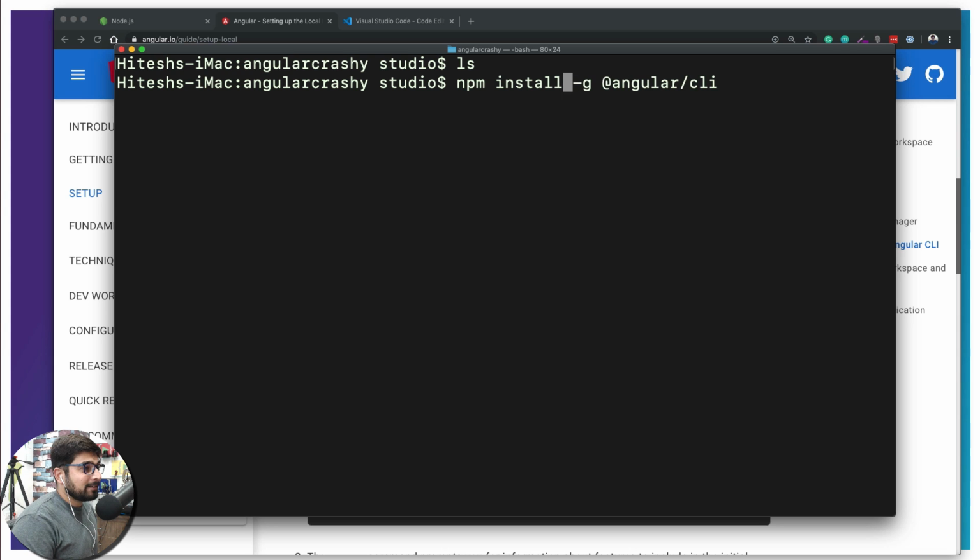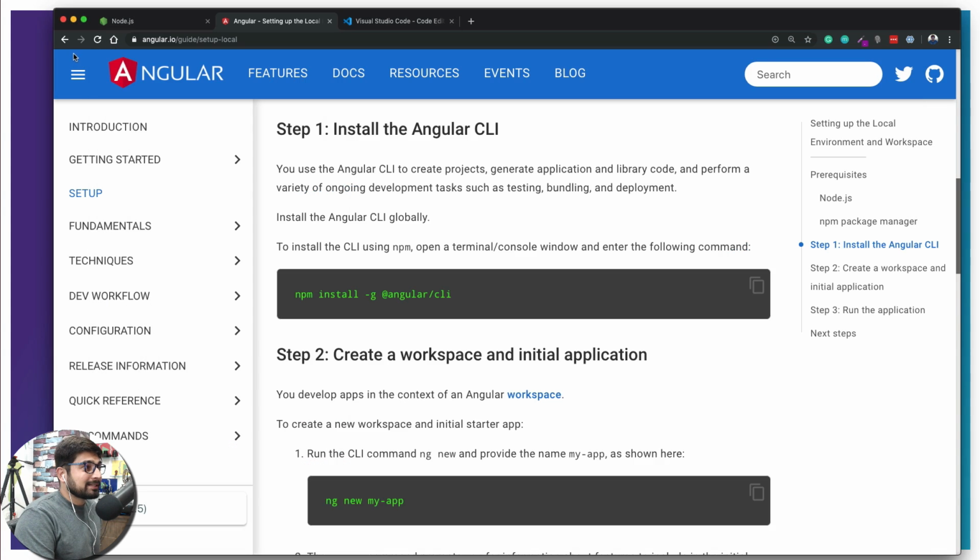So just go at the very start of this command and write sudo if you're on a Mac or Linux. Windows users, you don't need to do that. Again, Windows users don't need to put this sudo. Once you hit enter, it's going to ask you for a password. Just go ahead and give it a password. Mine is already installed, so I'm not going to run this one command, but for you, it is very important to run this.